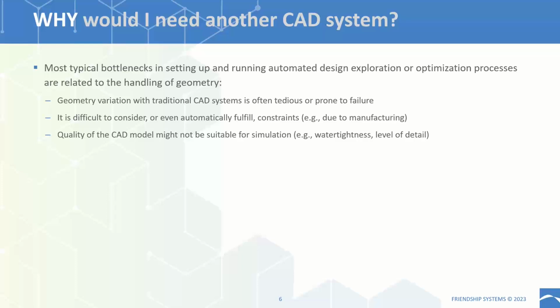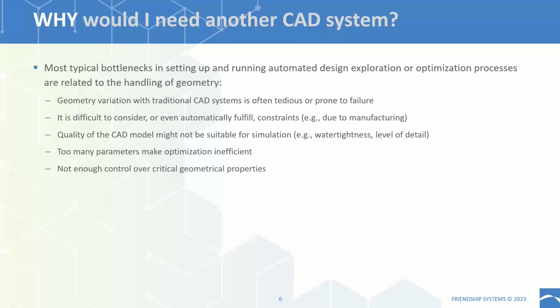So the quality of the CAD model that comes out of many CAD systems is not necessarily ready to be used directly for simulation and might need some manual interaction, which is not helpful for automation. Or as we're dealing with quite complex, often free-formed geometries, we quite often run into the problem that too many parameters scale up the effort for optimization, making it very inefficient.